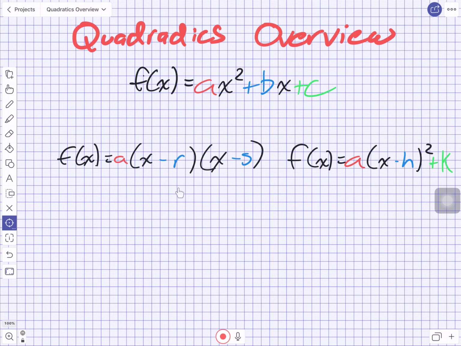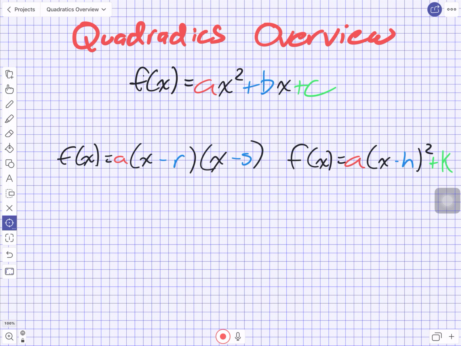And each of these forms has something that's really important, or at least very helpful, in terms of graphing. The standard form is what you'll see most quadratics written in. When it comes to graphing, it's actually not a very good form to look at. It doesn't help us very much. It's the c value here that gives us one thing. It'll give us the y-intercept.